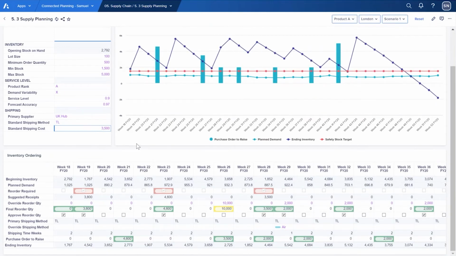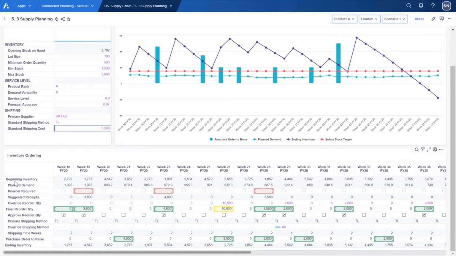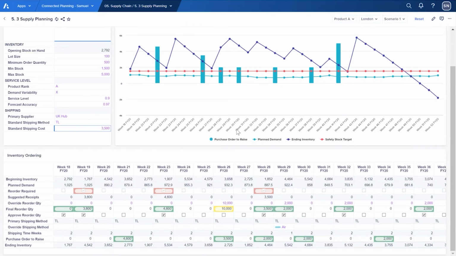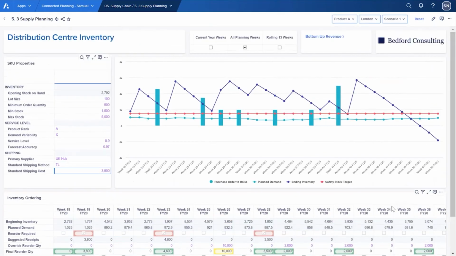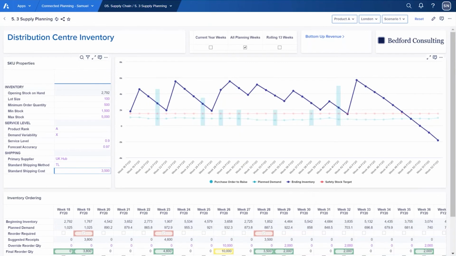And then when we look at that week view, we're able to now see at the bottom in terms of a grid, the detail on how we're going from that beginning to ending inventory. And of course, visually, we can see up here where our ending inventory is falling below our required levels. And we can see that through our ending inventory over here in blue, and of course our safety stock here in red. And one of the key things that we want with our supply planning, while we need all the granularity, and of course we need to have that detail, is being able to see visually very quickly where things look like they may go wrong. And this is often quite a challenge that we find customers facing before Anaplan.